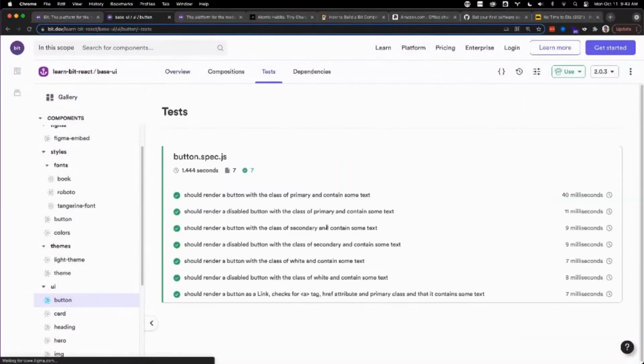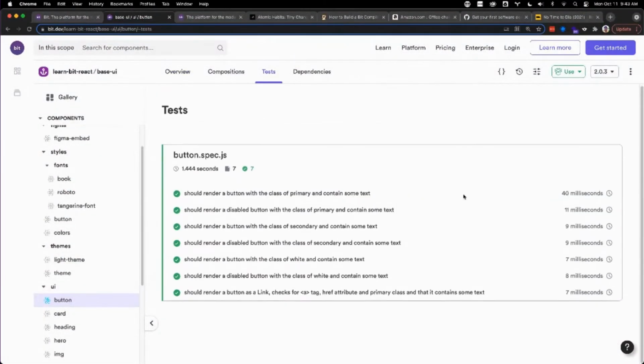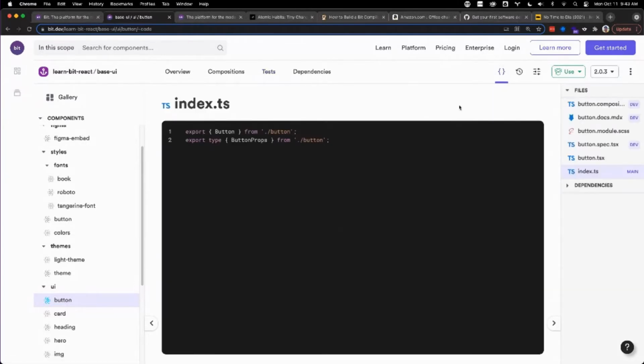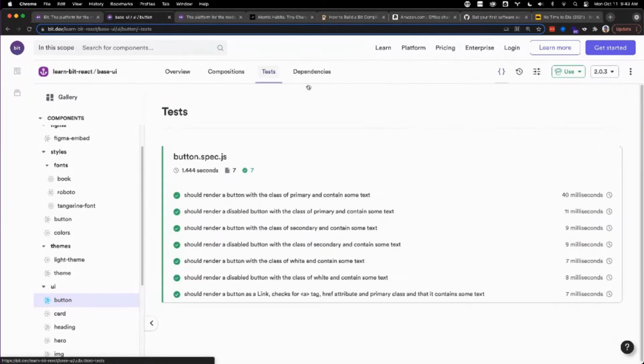So if you had clicked on the test button, you'd actually see all those tests, right? And you can see, this is the one I created loads of tests for. Not everyone has such a good test, but you can actually just read this as a documentation kind of thing and say, I know what this component does, and I trust this component just by looking at that test. And if you want to see the test file, you could open the code file and actually see the test, right? And we didn't look at the dependencies either.